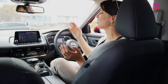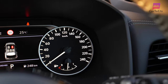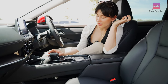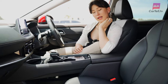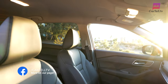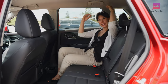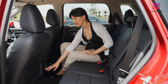The instrument cluster is partially digital with analogue dials; higher trims are fully digital. Up front there is a USB-A and a USB-C — nice to get both options. This whole centre console is really nicely designed. The gear shift selector is aesthetically pleasing and nice in the hand, with storage underneath and nice materials. The upfront design is ergonomic with comfort in mind, featuring nice armrests and great little cubbies. The driver's seat is 10-way adjustable with lumbar support even on this STL model, while the front passenger only gets manual seat adjustment.